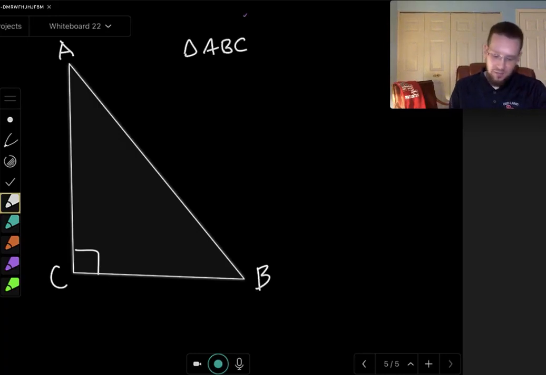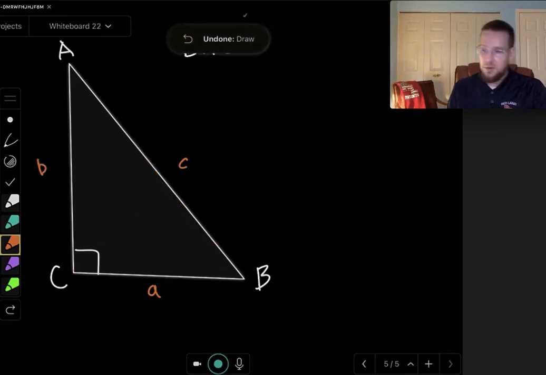And then we would have these sides. I'm just going to call them little a, which will be across from the angle A, little b would be across from big B, and then little c would be across from C. I'm just naming this whole side little c, using some lowercase letters. That way we can kind of keep our wits about us.